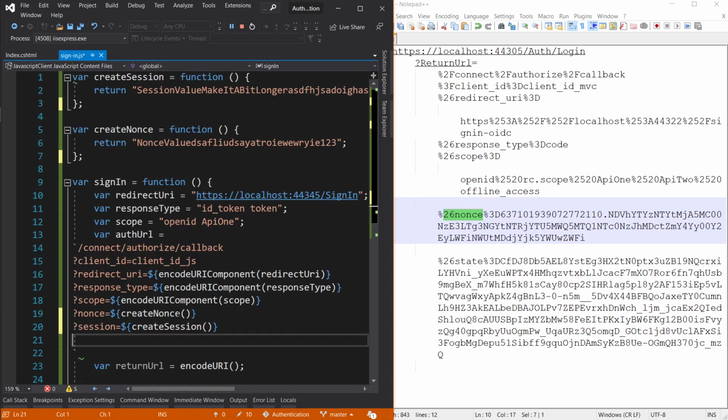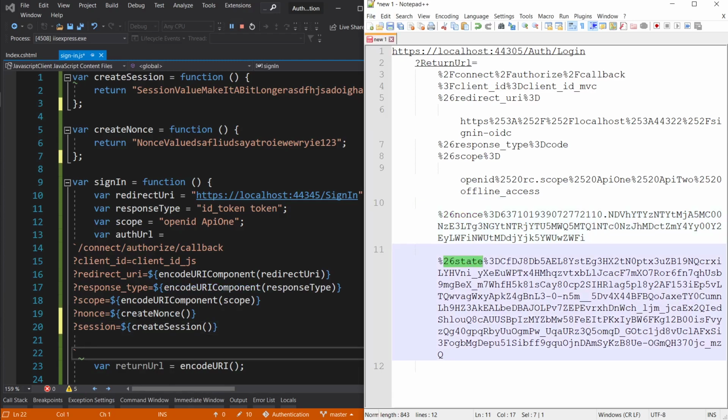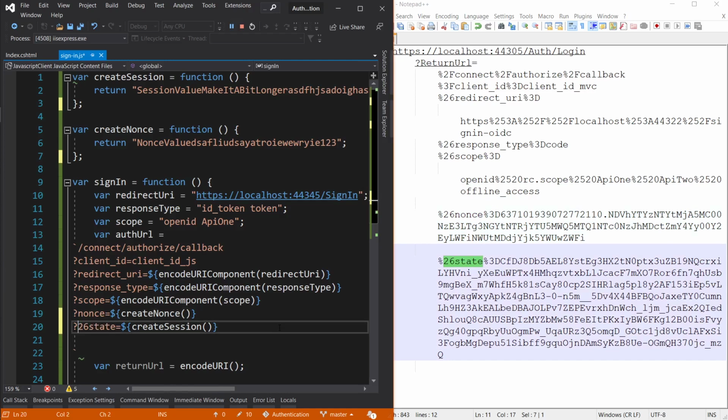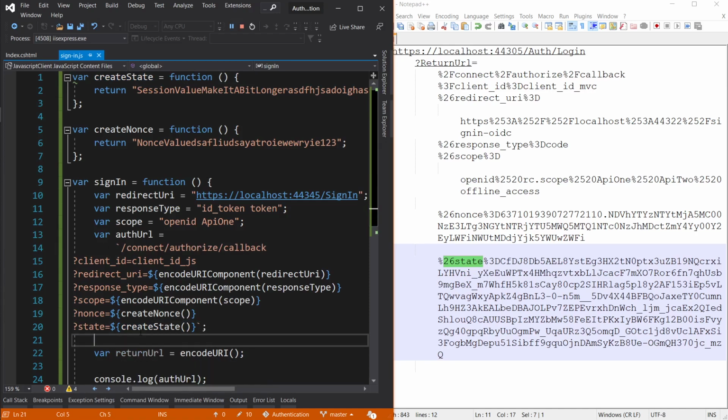Session? No, this was state. Why not just call it session? Why is it state? State represents the session, but whatever. Create state, and let's make sure we change the function here. Right, now we're rolling. So this is a value of this.